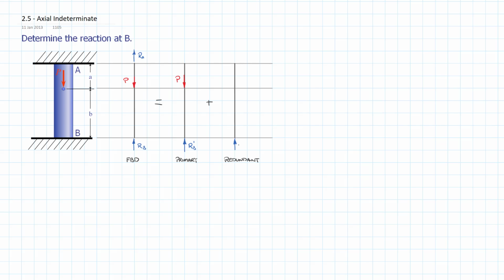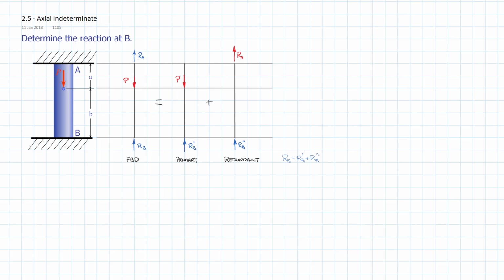So we still have a reaction at B, and this one we'll denote with a double prime. We've already applied the load P, so we don't have to apply it again. But in this case, we have to apply our reaction at A as if it's an applied load, and it would be equal to R at A. Basically, when you look across the systems, they have to add up. I have R at A in my redundant system. I don't have anything at that end in my primary system, so it adds up to R at A in my original system. In the redundant system, I don't have an applied load P, but I do in the primary system, so it adds up to the P in the original system. And down at the bottom, R at B is going to be equal to R at B prime plus R at B double prime, because it has to add up. Now we're partway there.